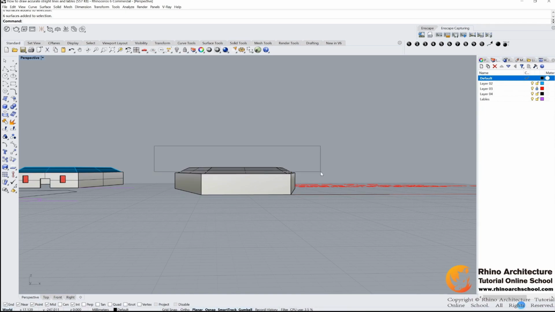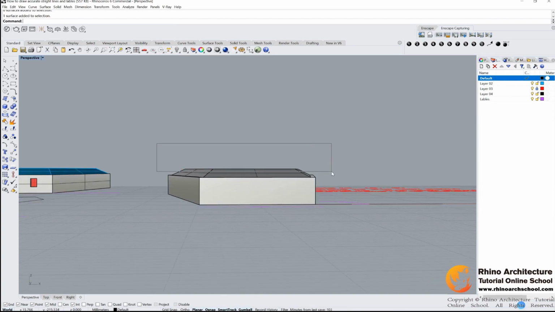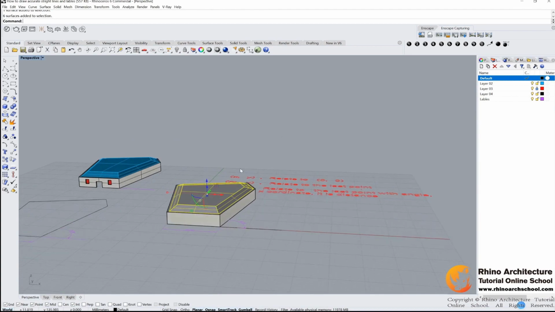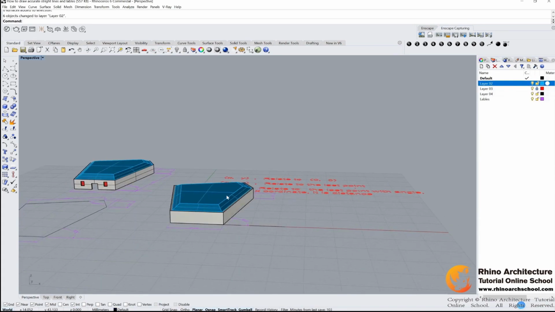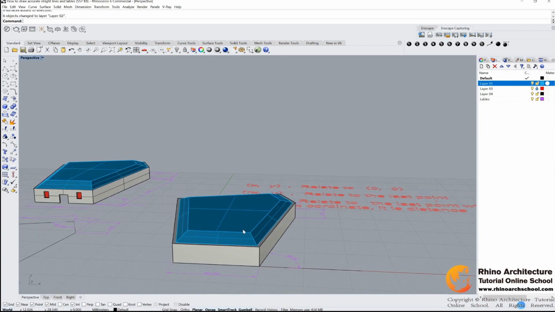If you just do it like this, it won't select the object. It only selects something included in your mouse, you can see. So we just select it in this way, and then we can change it into another color layer, maybe the blue one. Then you can see the same roof.